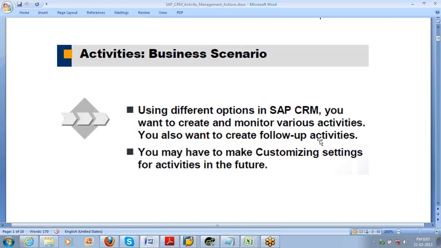Say for example, you have created a sales order. From the sales order, using the create follow-up function, you can create an activity, like an appointment. Say you have created an order for a customer, and again you are fixing an appointment because you want to push some other product, so you set an appointment to meet the customer and explain some other product, like cross-selling. In these business scenarios, you can use this activity as a follow-up for an order. You'll be seeing this. Then to enable all these functionalities, we'll be checking the customizing settings. What customizing is required for enabling these functions?